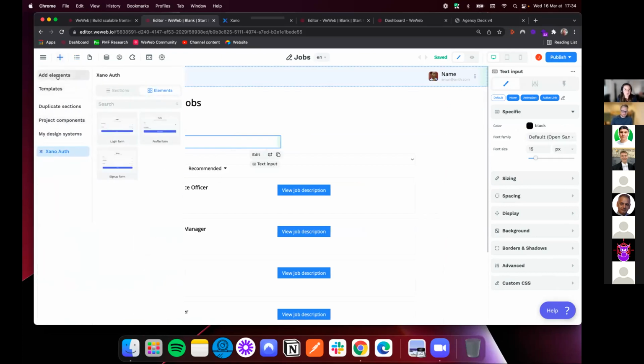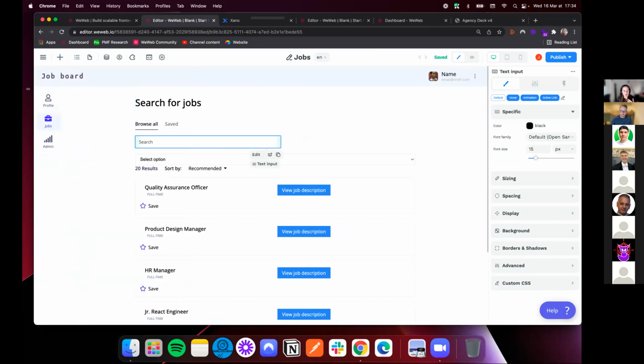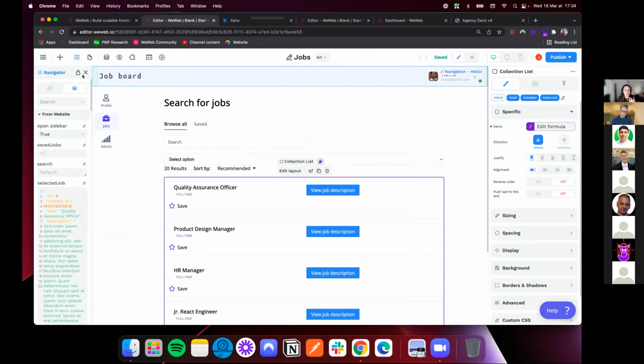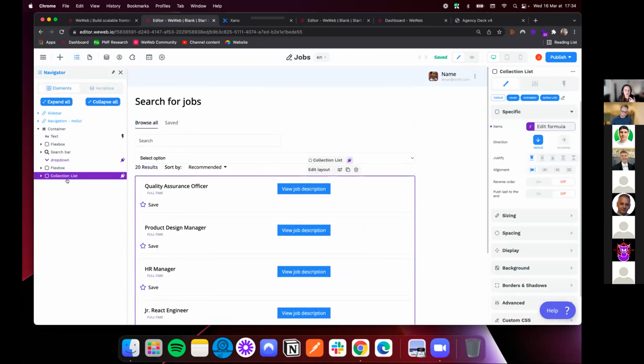So in your elements, we've named one element collection list to make it very clear in your navigator. Here, for example, in the navigator, you can see very clearly that you can bind items here because it's purple, but actually you could bind to any container.